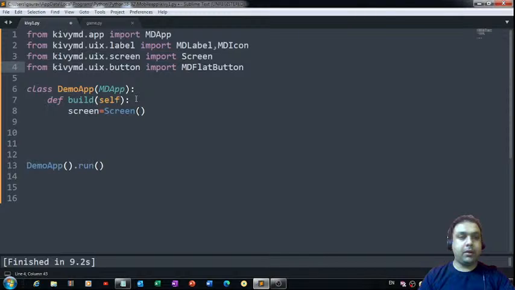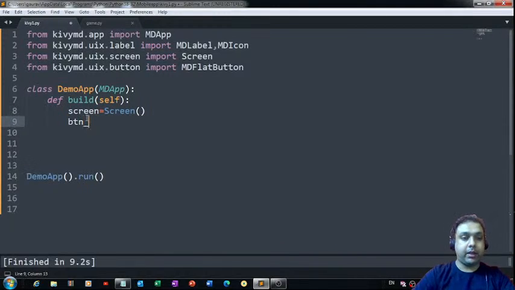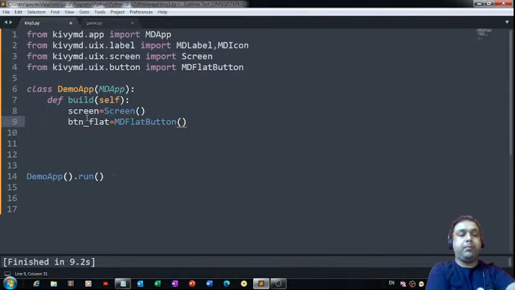So how can we create a flat button on this screen which we have defined the code for here inside this build function? Let's check it out. We need to have a variable first, right? The concept is the same, put a variable and then use this MDFlatButton. You have to define it like a function, put the brackets, and then inside it you can use this property text, right? Like the way we have different properties for different attributes in HTML, here also we have different properties, with different values for these functions, or you can say features that we import here.